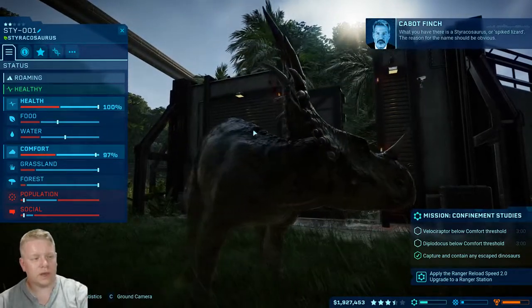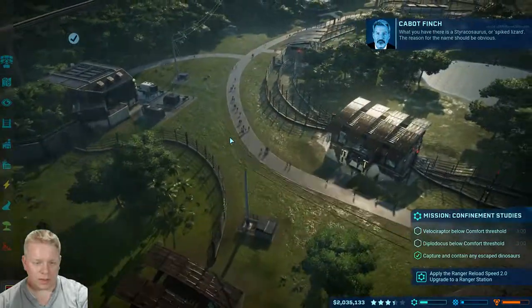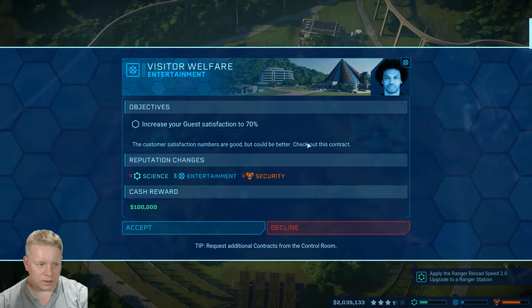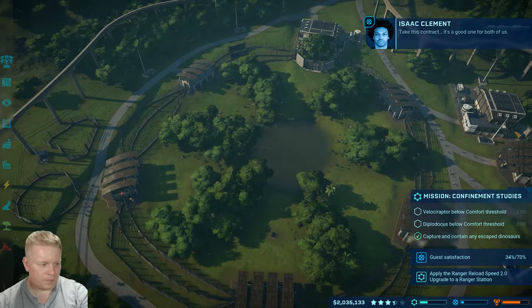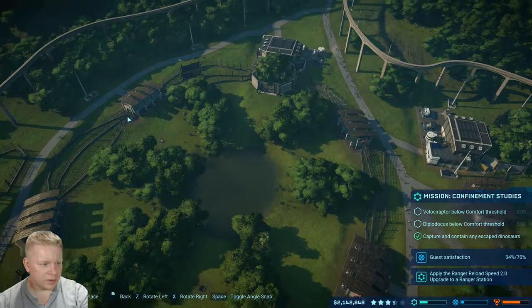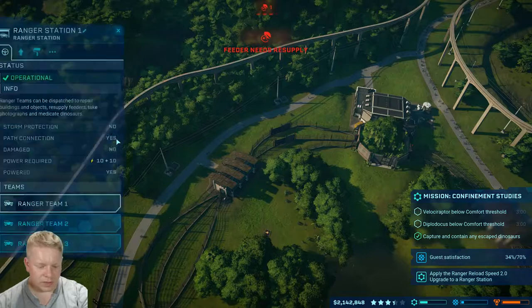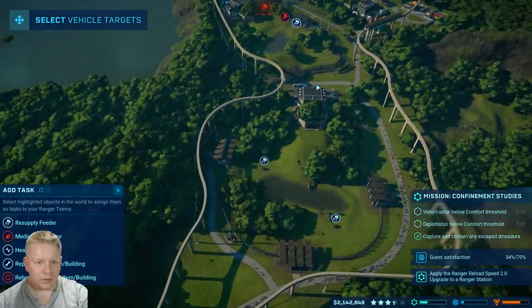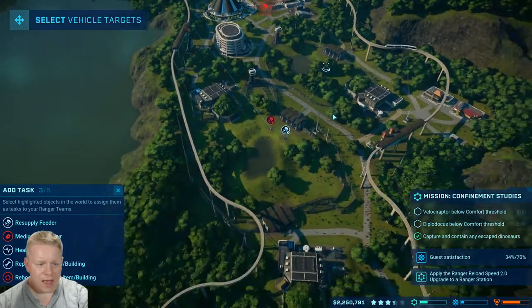Population and social needs to start though. Good thing we've got more coming, isn't it? Should be obvious. Right, we've got this. I'm pretty sure guest satisfaction is 70. This contract is a good one for both of us. Okay, well, we can do this. We can do this. We'll start by building a monorail station over here. Feeder needs resupply. Actually, we've got to do things that take priority. So, feeder. No problem.